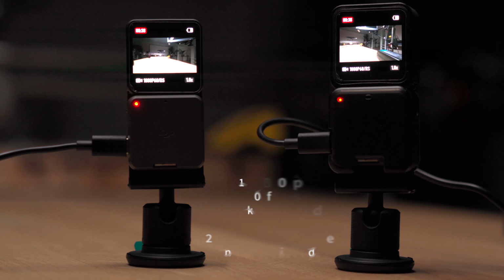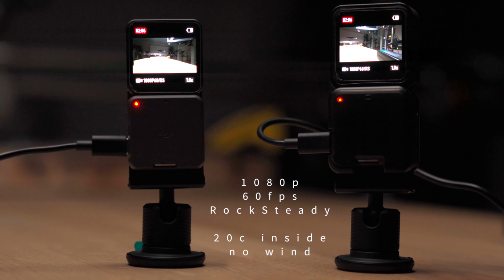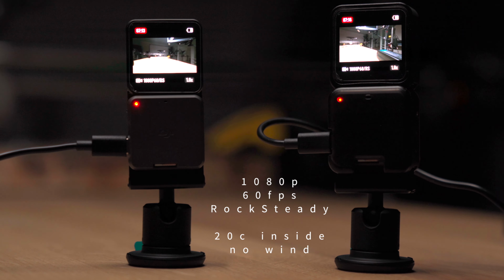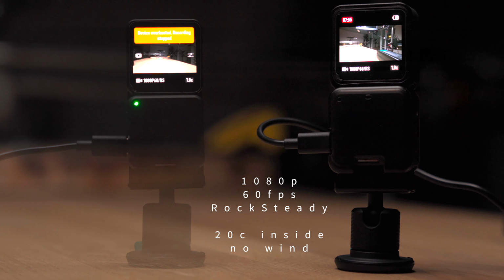I put both of these next to each other. I did have to plug them in, as I've tried this experiment a few times during the day, and it came out the same about 6 times over. The Action 2 without a case would turn off pretty quickly compared to the Action 2 with a case. Now if you have a look at these, you'll see that the Action 2 should turn off right now, and the Action 2 with the case will carry on going, and it will turn off a few minutes later.